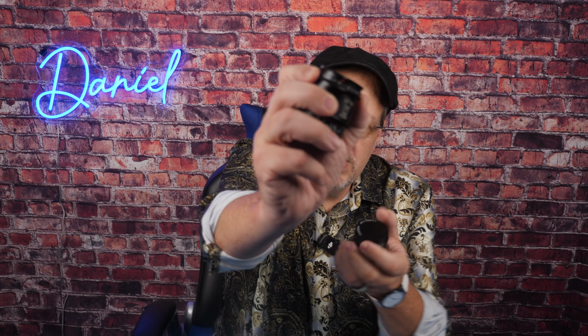Now they're manual only, and your f-stops are set here on the end, so you have to change your f-stops up here. So the camera doesn't keep record of how you shot the image. So let's take a look at the pictures.